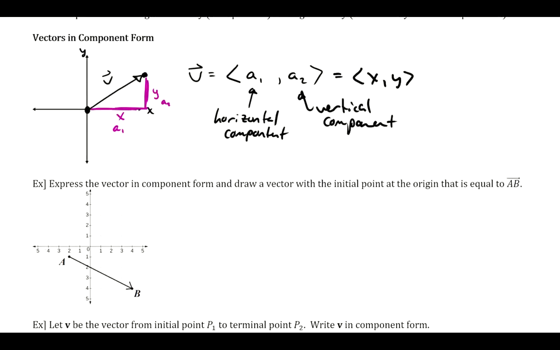We also notice that I'm using sharp grouping symbols, not really parentheses, so that we know it's a vector, not just a point. If you did parentheses, we'd say that's just a regular old point. Here we use these little arrow-like symbols to tell us that we've got a vector.